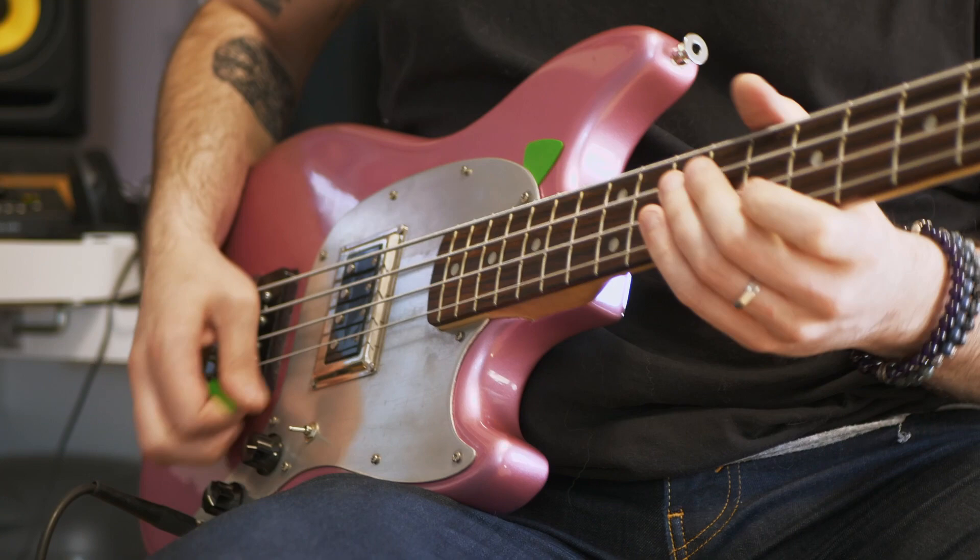Back then I didn't know if I would like short-scale basses that much so I wasn't ready to spend a lot of money on a fancy bass like a Cârche bass. But I was still curious about this B90 pickup so I went to Cârche's website to order a B90 online just to try how it could sound on this bass, and it sounded really good.